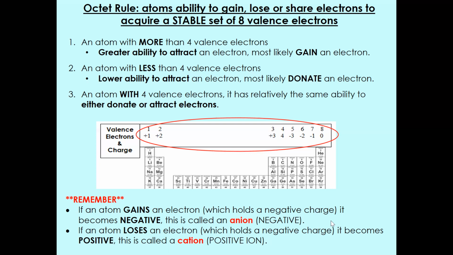We have 2 terms down here at the bottom, anion and cation. An anion is a negative ion. So all of our nonmetals are going to form anions when they gain electrons, because they're all going to gain electrons to get that stable electron configuration. Your metals are losers, and your metals are going to form cations, which are positive ions, because they all become positive when they lose electrons, since they have more protons than electrons. So make sure you know those terms, anions and cations. They are going to become very important when we get to our ionic compound unit.